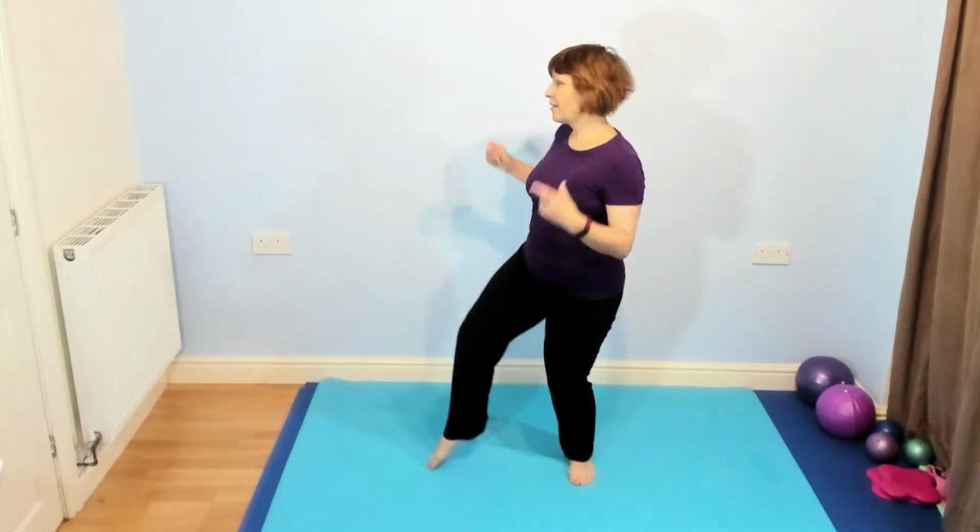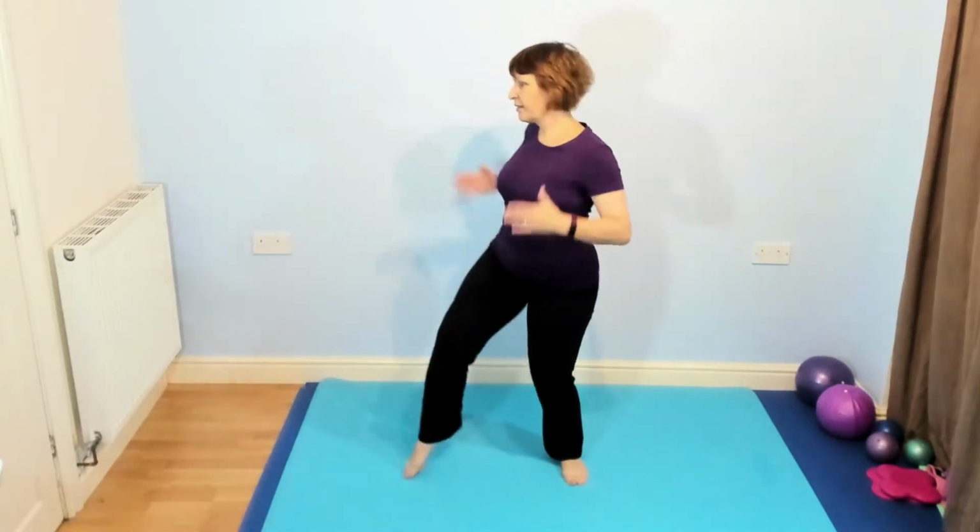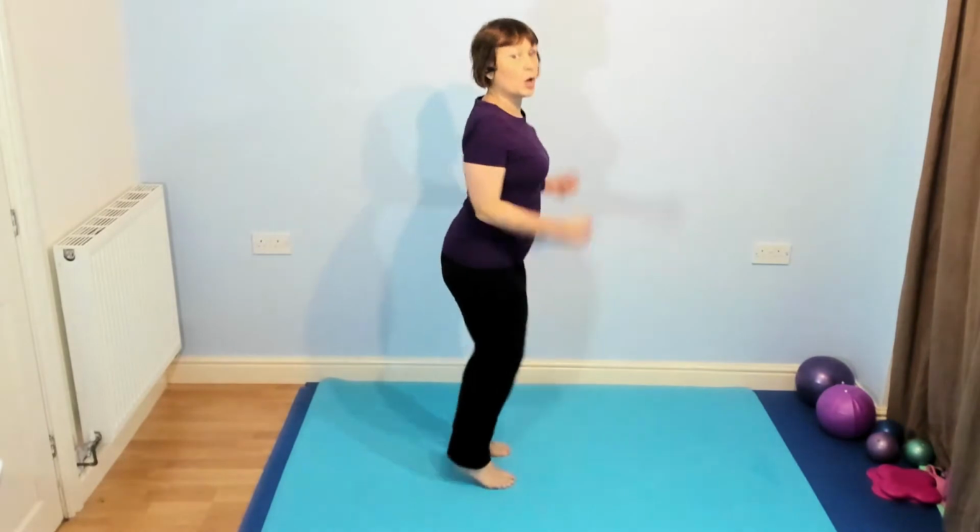Ready to take those legs wide and march wide. Just keep it walking through. Pick up the beat of the music as it comes in. We'll take it one, two, one. Choo-choo arms, like you're pretending to be a train. Heel lifts, so little jogger's walk, bicep arms, bicep curl arms.